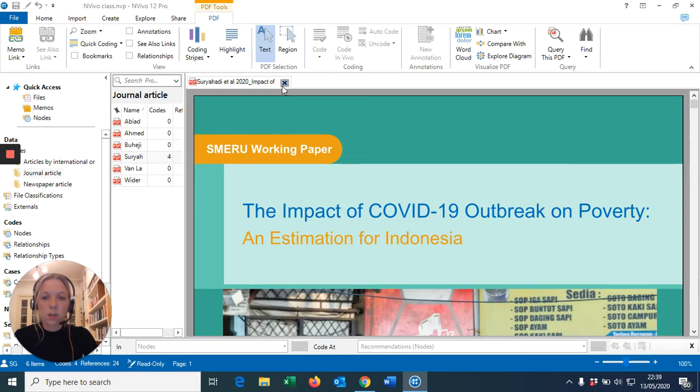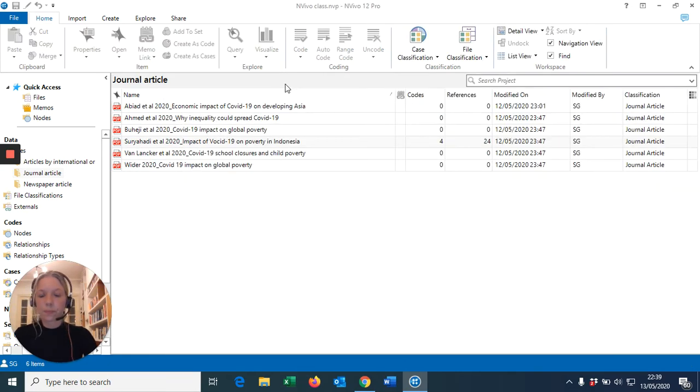So this little cross here, yeah, you can do it without any problems. It's not going to make your changes disappear. All right, so we have coded this journal article. Of course, again, just a small part of it, just for the sake of the exercise.